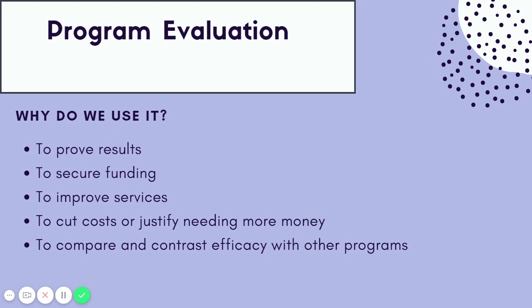And then also you can use it to compare to other programs. So if you're an agency running tens of programs or hundreds of programs, you want to have that data from the program evaluation to say, this program compared to this program, which one is serving more people, which one's having lasting impacts, which one is serving the community better. So lots of different reasons that you might use program evaluation, but ultimately it's very, very, very important to prove that a program is working and that people should invest in it.